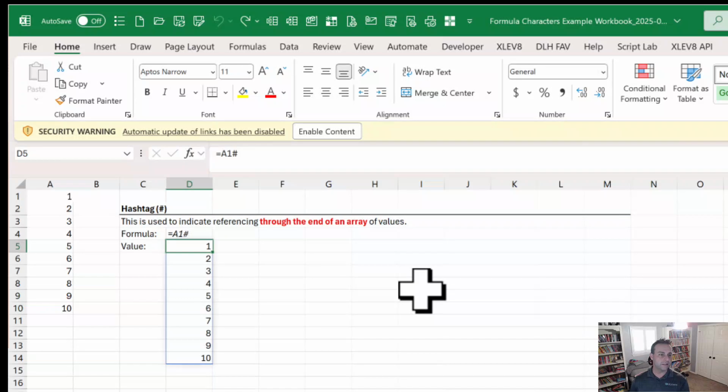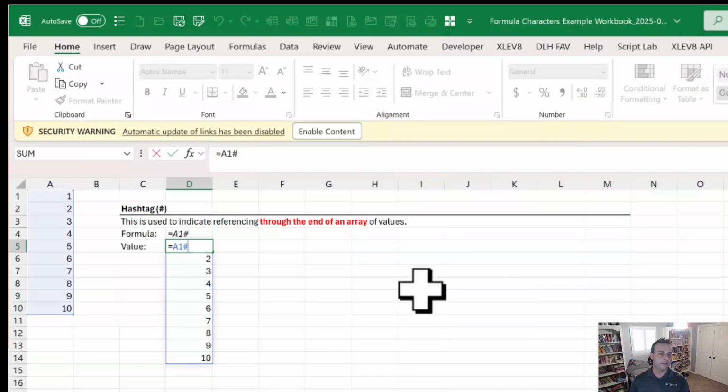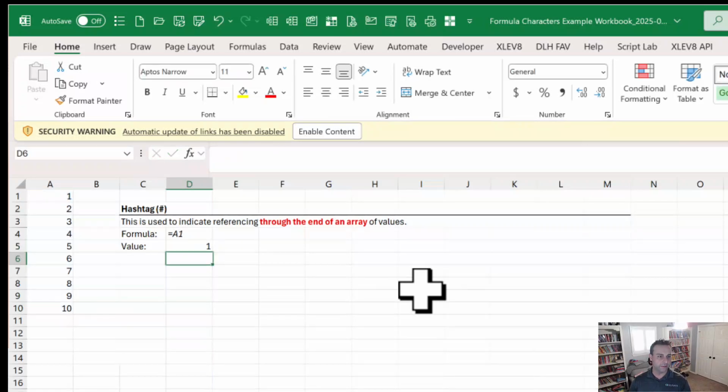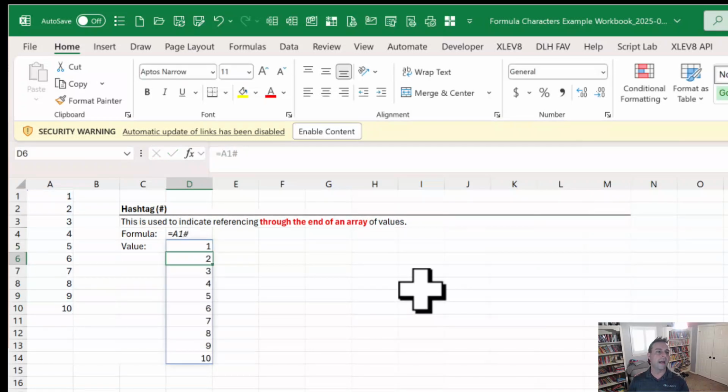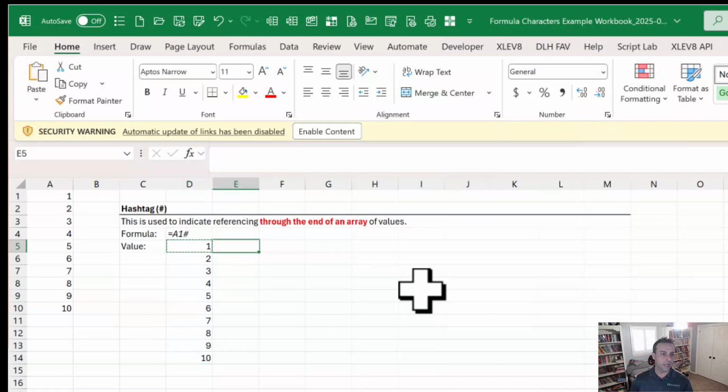So in here in cell D5, notice that we have A1 hashtag. What that is meaning, let's look at it without the hashtag. Okay, it just refers to A1. But as soon as we add a hashtag, it's telling Excel we want the entirety of that array. So it needs to have an array. So if we were to copy this to another one, notice we're going to get a REF error because there's no array cell spilling from B1. Okay, so that tells Excel we want to use that.